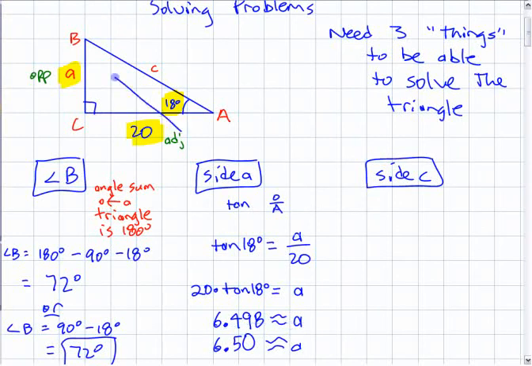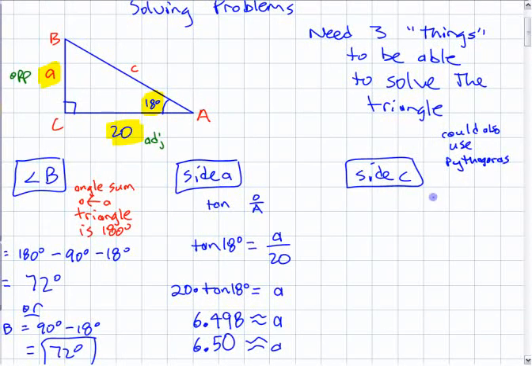You have two sides now. If you have two sides of a triangle, what's another way you could find the third side? Yeah, you could use Pythagoras if you want. I'm going to do it the trig way, but you could also use Pythagoras there to find it. You could do a squared plus b squared equals c squared in this case. I'm going to use these two sides.